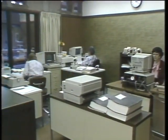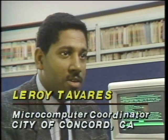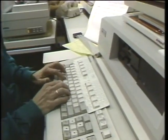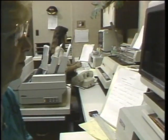Initially, desktop productivity was the main spur. Department level word processing, the ability to get the documents out on time and with a consistent format. Spreadsheet applications. You know, everybody has to do a budget. And list maintenance. Typically within a department you have files or records of information that really aren't that relevant to anyone else, but they're very important to you. And the ability to have an easy retrieval process for recalling those records. At a department level, to get rid of all the boxes of index cards, 3x5 cards and Rolodex lists. I mean, they were everywhere. We wanted to consolidate that.